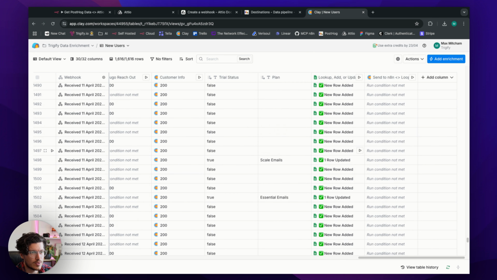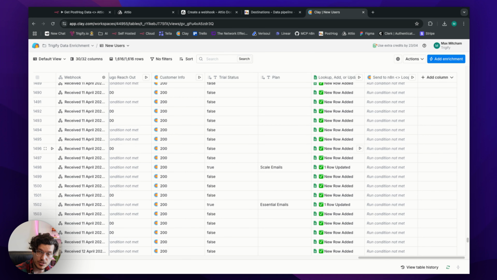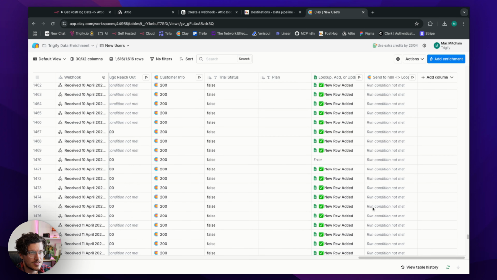Now, the reason that we're doing that is we then have another agent running across the Google Sheets, because you can't run agents across Clay, to query all of this information, to understand who they are, how they've been mentioned, and so on and so on. And that is essentially how we are using Clay to enrich all of our new users coming on, which by proxy is then enriching our whole CRM data at the same time.